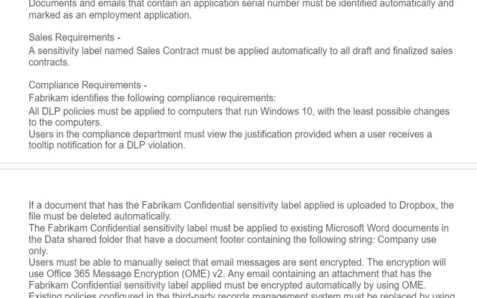Sales requirements. A sensitivity label named Sales Contract must be applied automatically to all draft and finalized sales contracts. Compliance requirements. Fabricam identifies the following compliance requirements. All DLP policies must be applied to computers that run Windows 10 with the least possible changes to the computers. Users in the compliance department must view the justification provided when a user receives a tooltip notification for a DLP violation.